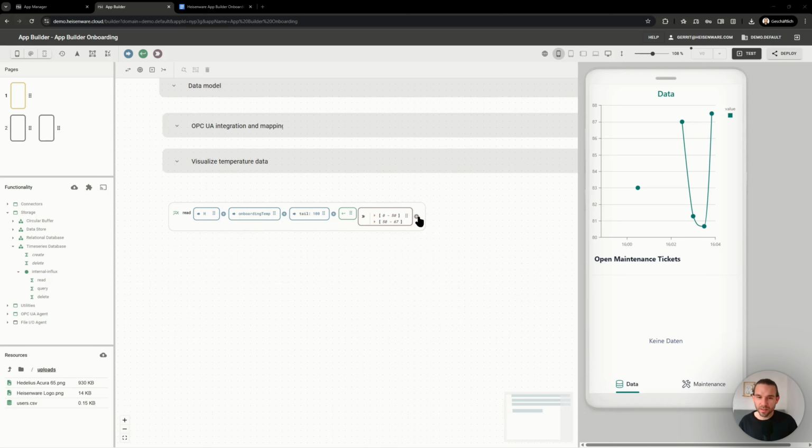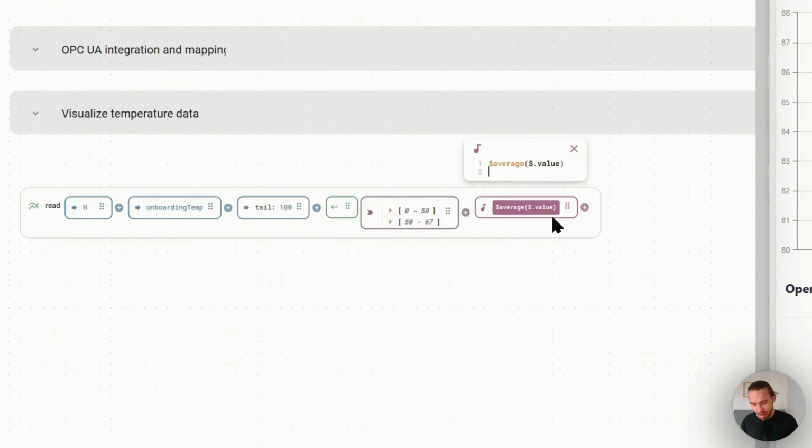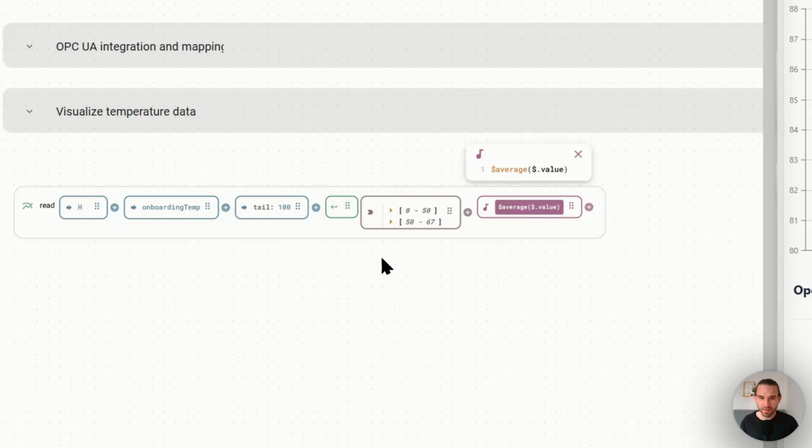What we're going to do is use a modifier again, and again I prefer JSONata. Again, with a right click, you can switch. We're going to see what the average of the values is that we are getting from here. Let me trigger it. It's a very, very easy JSONata average function. It just gives me the average. I'm not sure, but I think I can even use it like this. Yeah, that works too. So it will give me the average of the value.